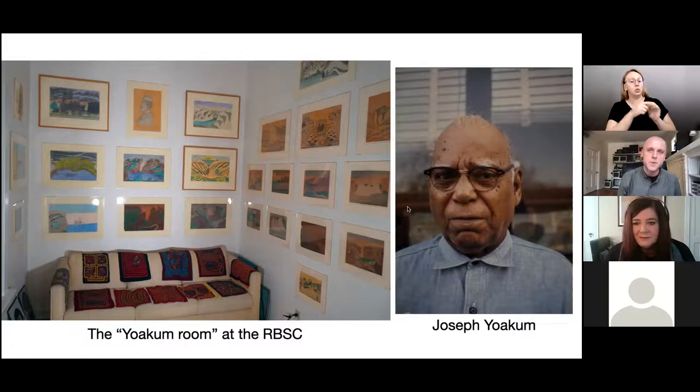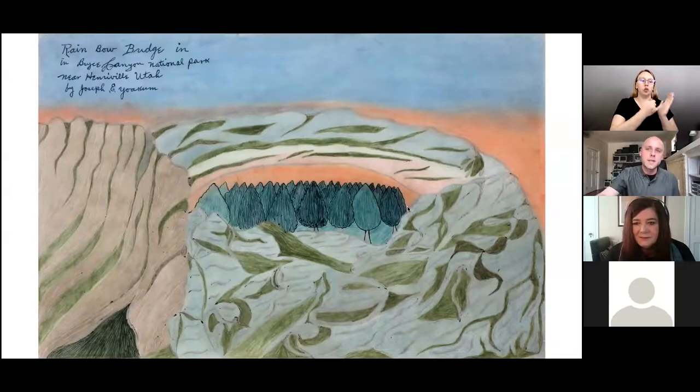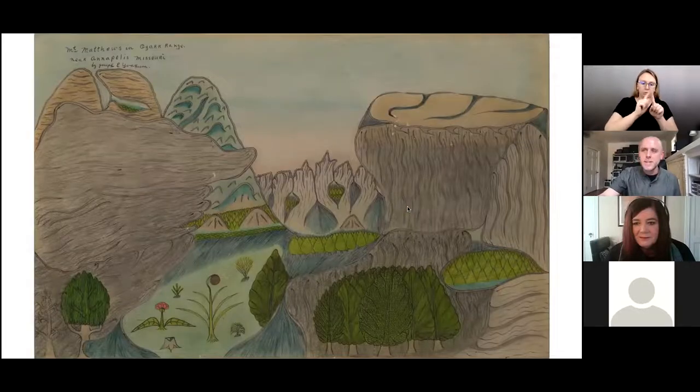This is Roger's guest bedroom, that's a pullout sofa. But he completely surrounded this room in drawings by Joseph Yocum. And these really drew Roger in. Yocum is a great example of why Roger wanted to explore spaces outside of the Art Institute and places like that to find more original visions. Yocum's drawings started in ballpoint pen and then moved into pencil and colored pencil combined with ink to create these amazing patterned spaces that, like Giovanni DiPaolo, did not at all conform to one-point perspective or reality in any way.